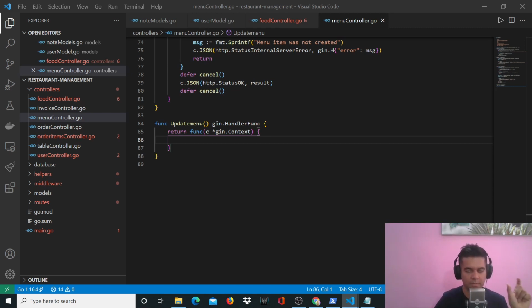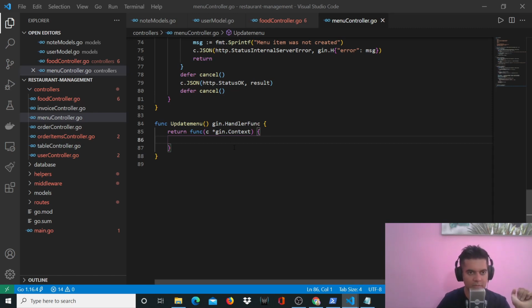we'll create an update object, a variable called update object that we'll use to basically later on send to MongoDB to update the database. In that update object, we need to have all the different things that a menu has, right? So we need to have start date, end date, the name of the menu, category, updated at, right?